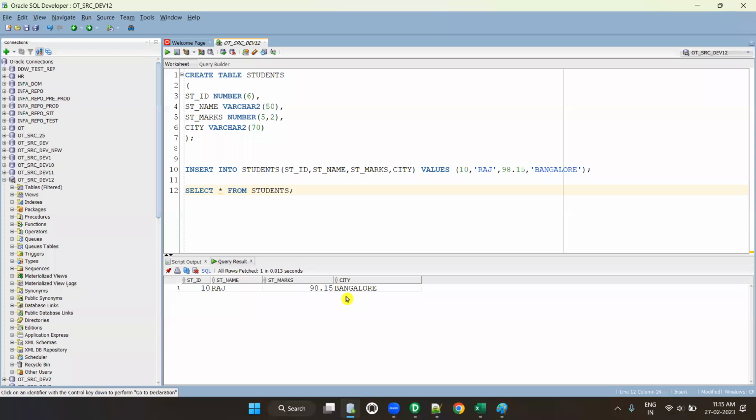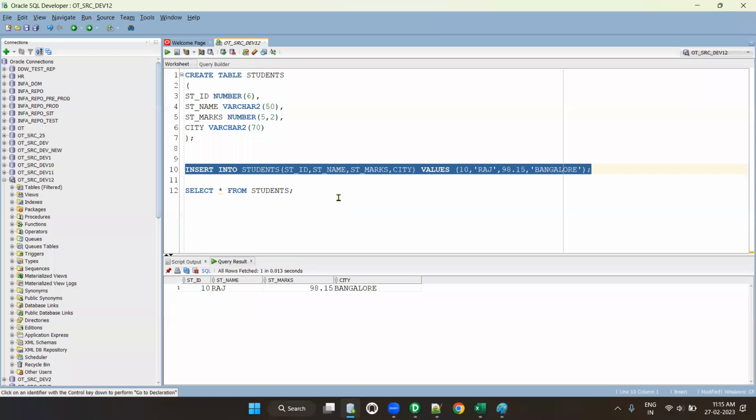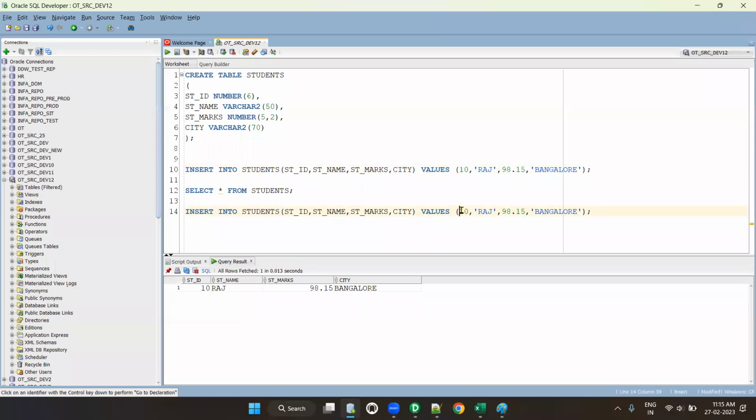Suppose you want to insert one more record. Copy and paste here. Now edit this. Same table, 20, Ram, 58.75, Chennai.